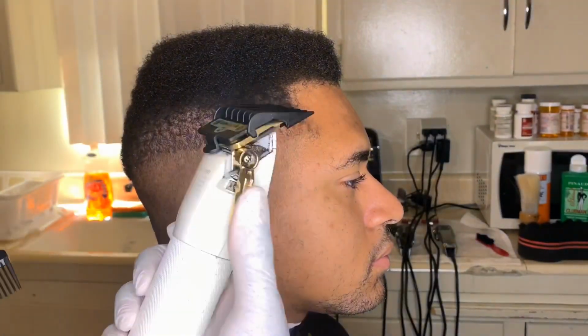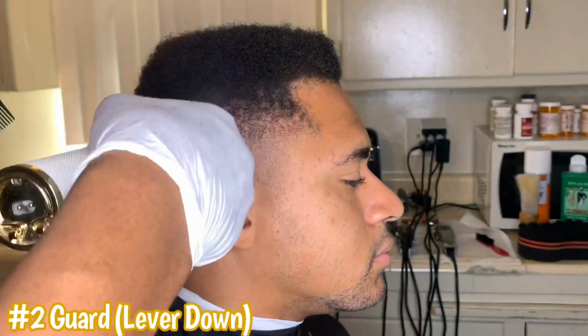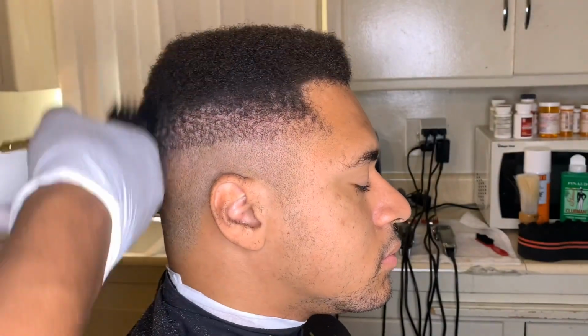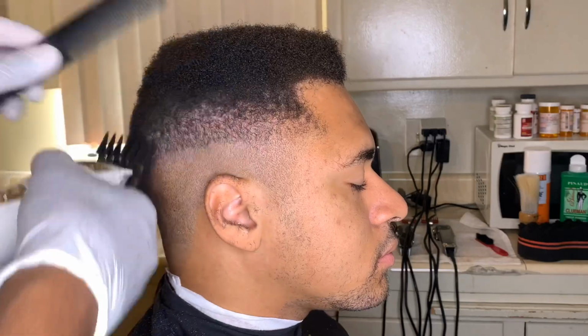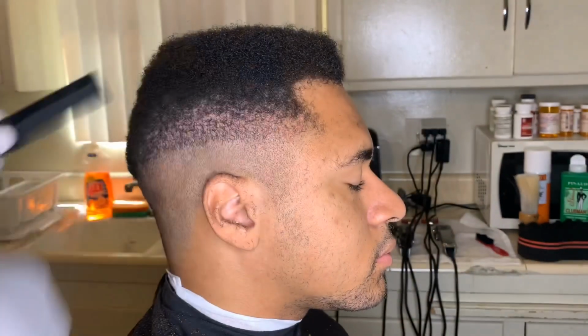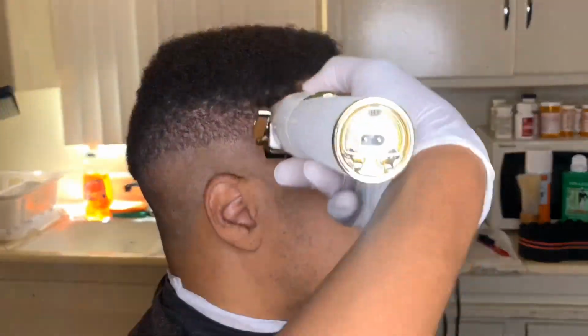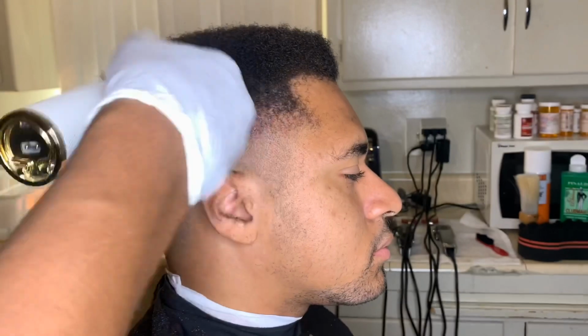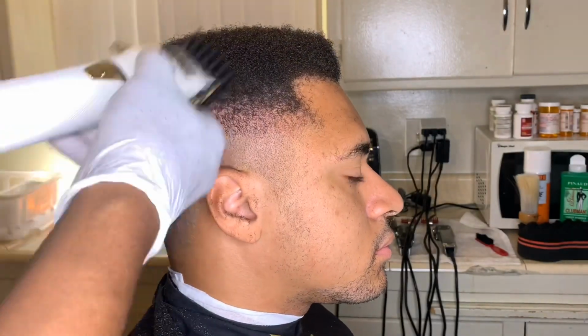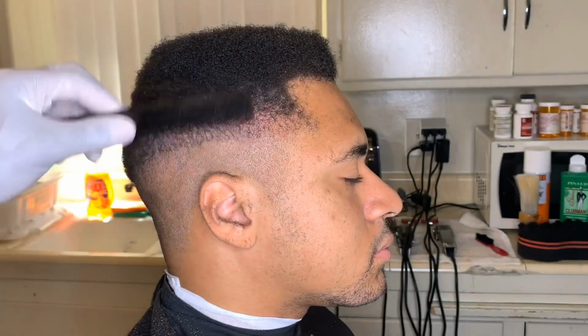Okay, I went up a guard. Now I'm using my two guard, my lever's all the way down. Notice right here, when I'm flicking up and I'm hitting it, notice how it blended. It was more bulk at first, it was darker, but as I'm going and I'm flicking up, that darkness at the top is becoming lighter because I'm going up and down my lever and I'm just flicking up and it's just starting to blend it. It's taking out that bulk.